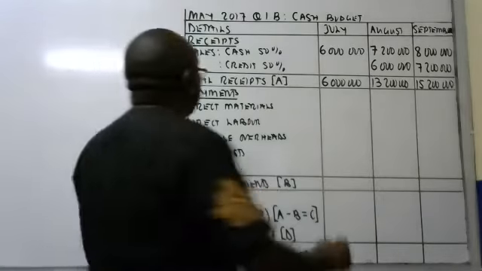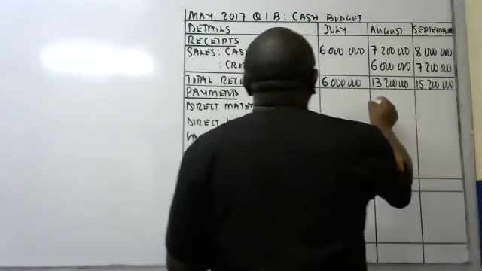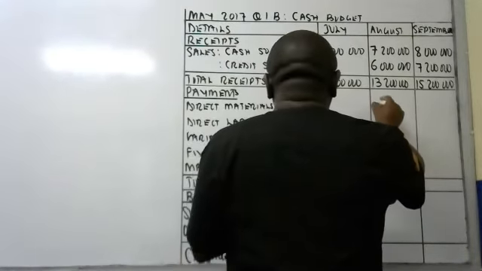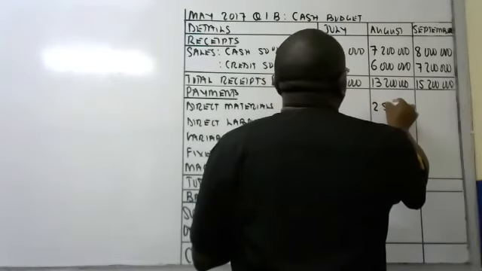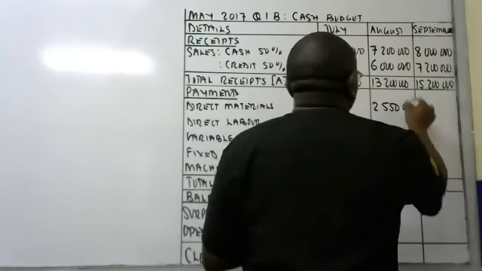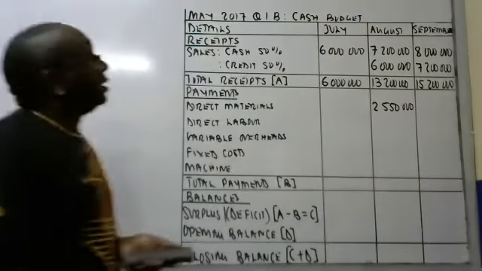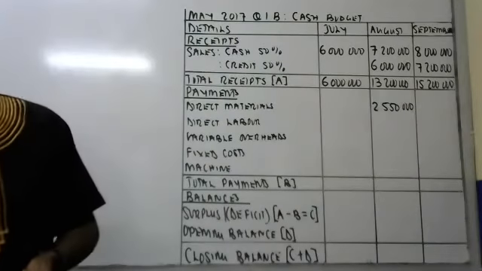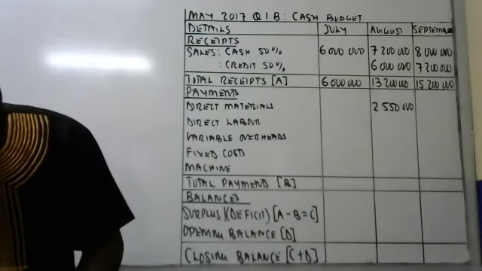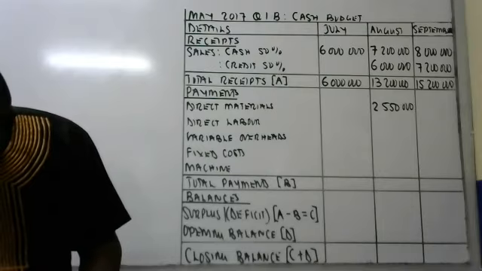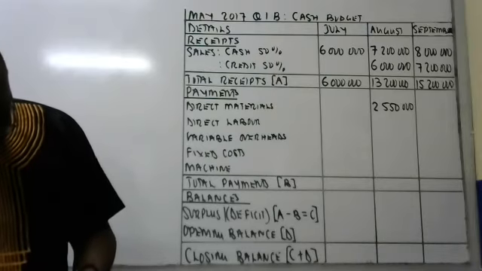Yeah, 2 million. So that amount will be paid the following month, 2,550,000. So this month, there is nothing that we are paying. Then for August, we go to August where production was 1,900.